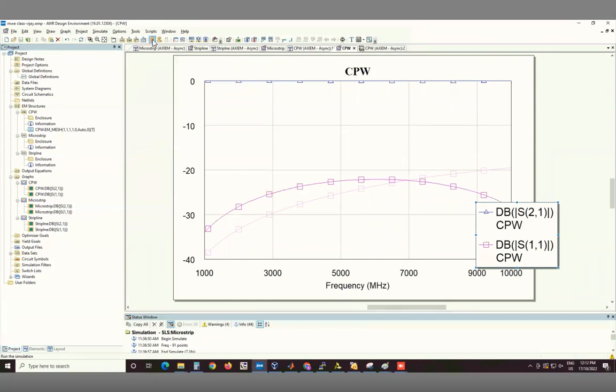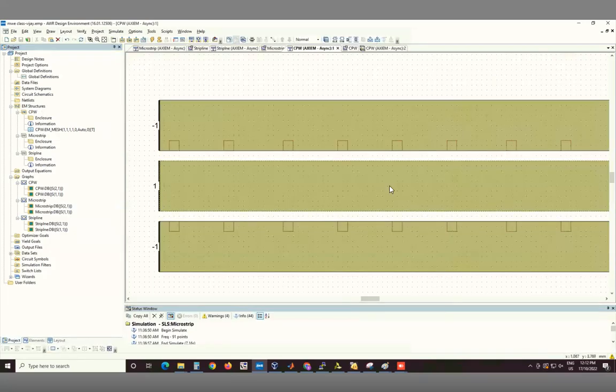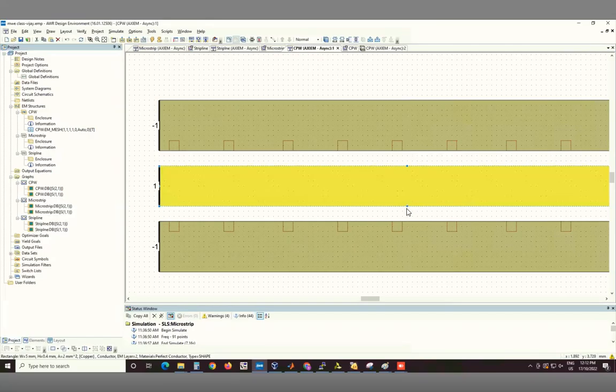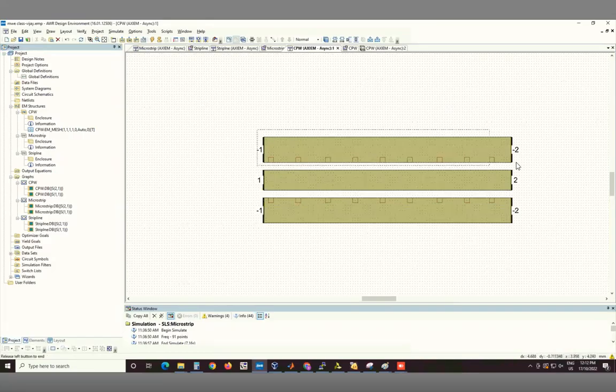So you see that changed the response in terms of the period of the ripples, but it's still pretty good. Now the thing we have to see is whether, if I reduce the width, which is what PX line had predicted, it gets better or not. So I'm going to increase this again for reference. I reduced it from 500 to 400, but I have to bring the ground plane closer.